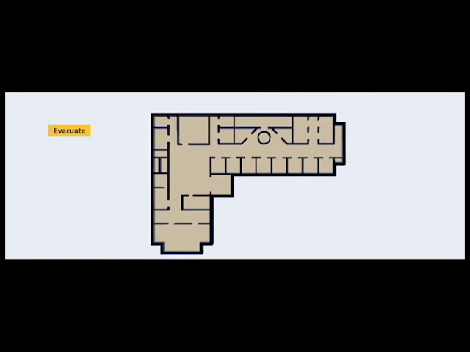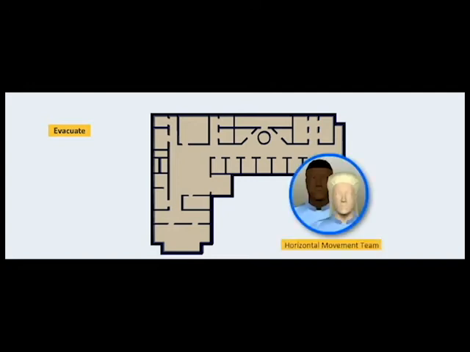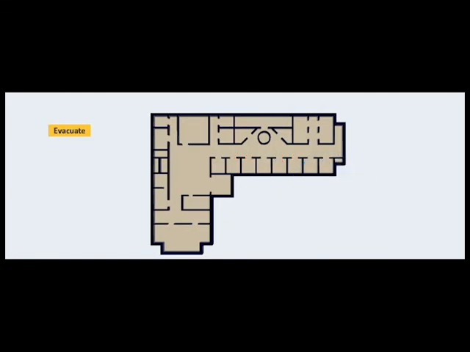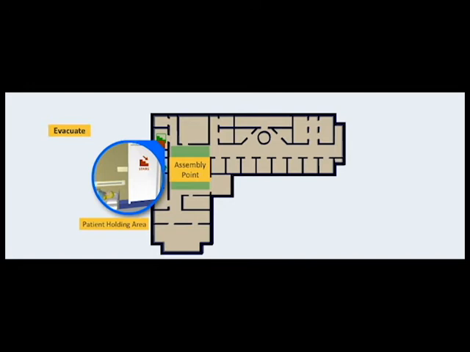During the initial phase of the incident, each unit or department should develop and communicate an emergent evacuation plan to the available staff. In this way, if conditions deteriorate, all will know the strategy so that the process can continue to run smoothly. Staff should then be assigned to horizontal movement teams with pre-assigned rooms to check and clear. It must be made clear to all which corridor or stairwell to use.